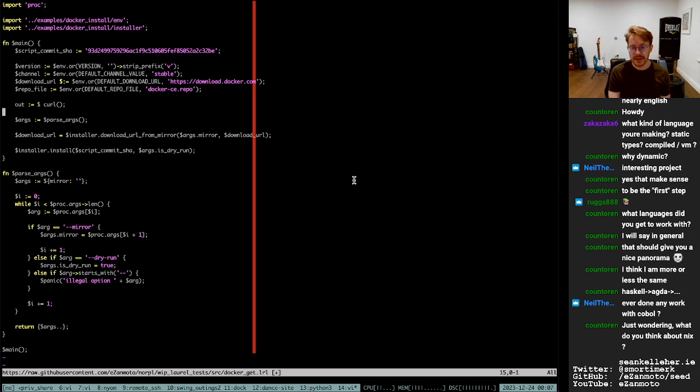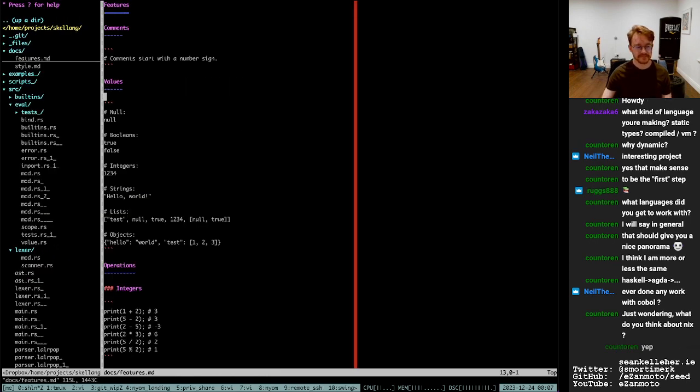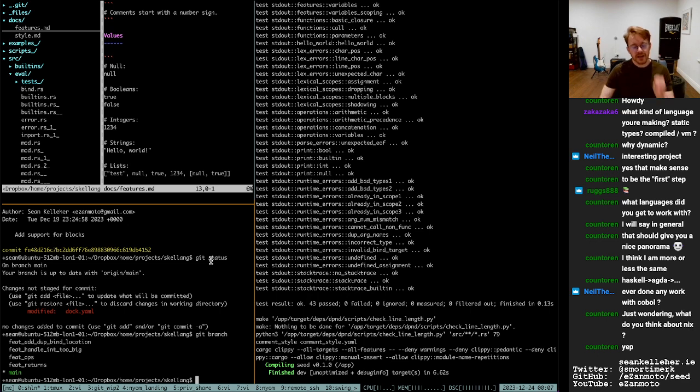Nix, as in the Nix package manager, is it? Yeah, good question. Just full transparency, I have very little familiarity with it.